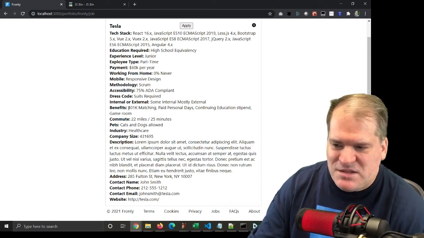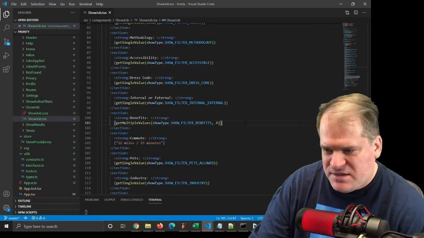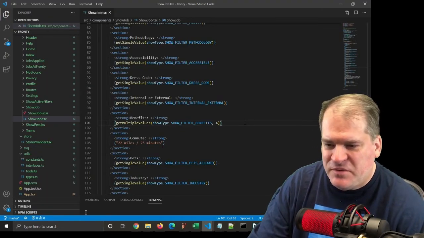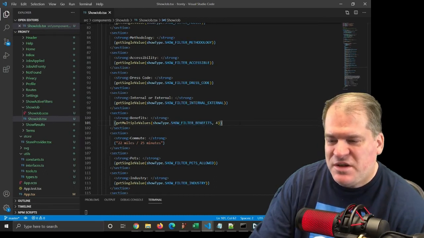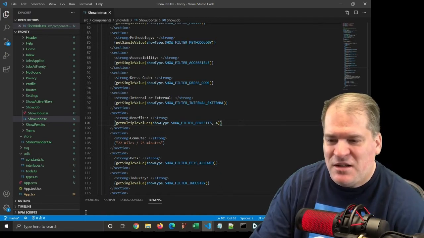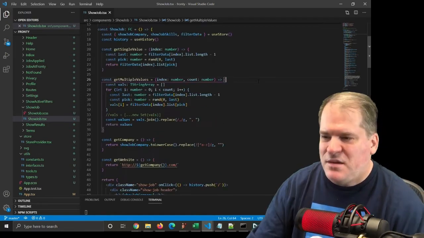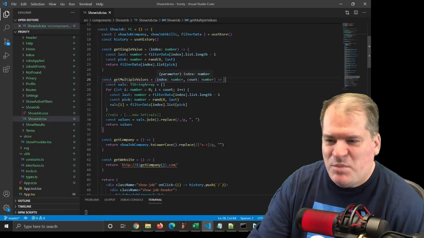Now benefits displays multiple values. So for benefits, I call get multiple values, and I pass it the constant show filter benefits, which tells me where in the filter data array to get the information, and I tell it how many I want to be displayed. So let's step through get multiple values, where I pass in two values, both numbers: the index into filter data, and then how many to display.